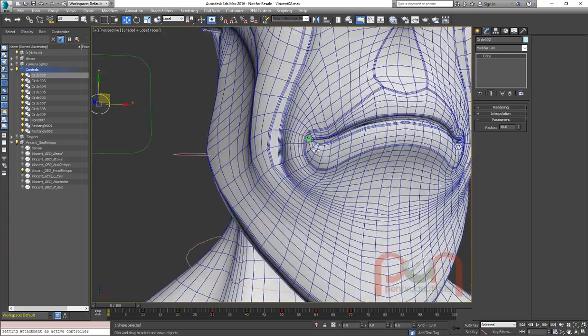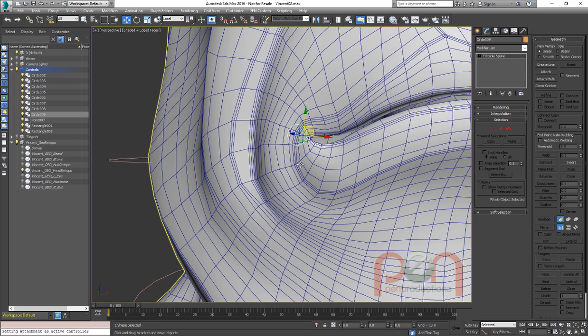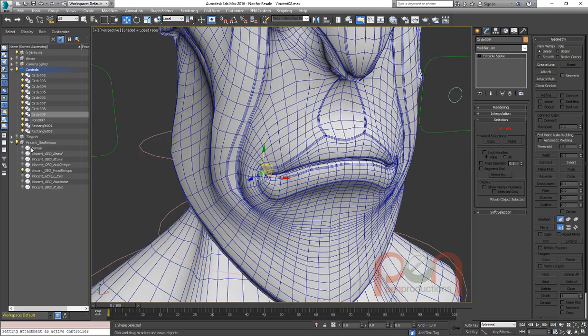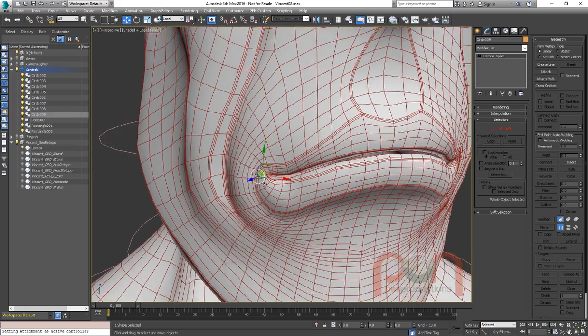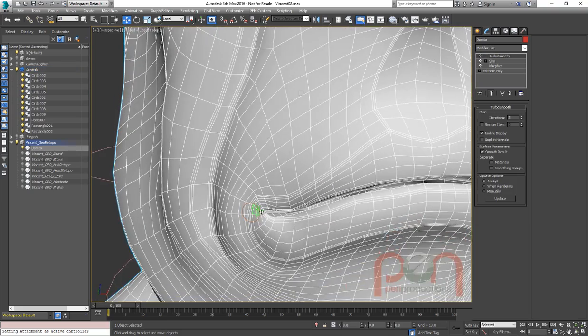Now, being stuck to the surface, I can't go and skin the mouth to this control because we'd have a circular dependency. The head basically controls the control, the control controls the head, so we can't do that. So we're going to cheat that out with this Dorito. Now I'm just going to hide off the actual head and unhide the Dorito, and then we're going to work on it. So we're going to need a couple more point helpers.